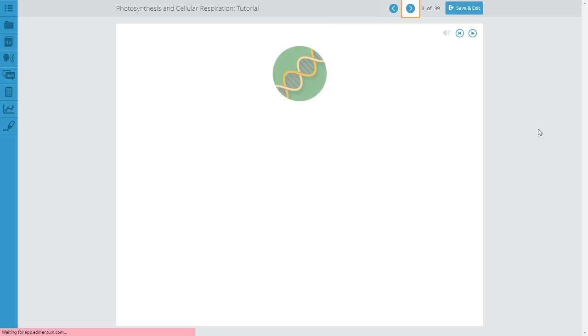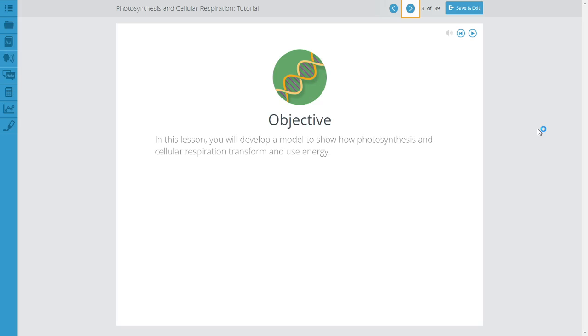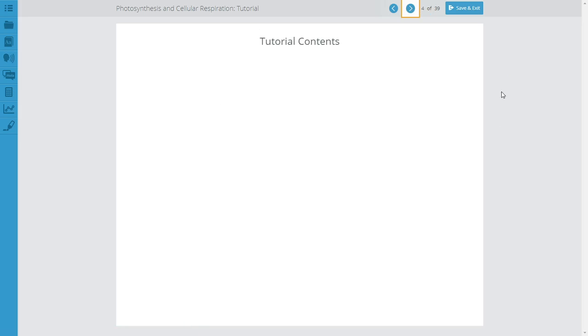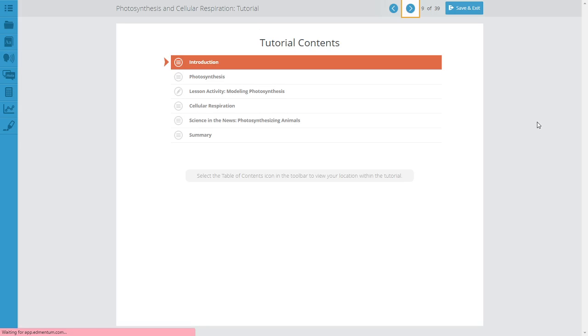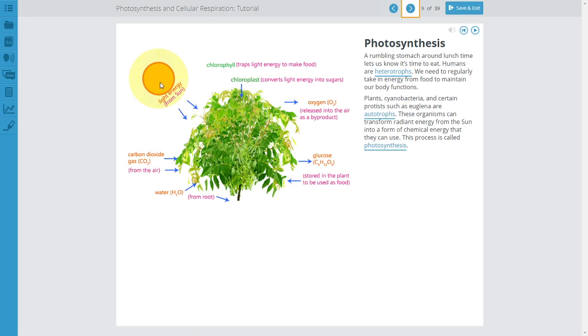Our goal here is to develop a model to show how photosynthesis and cellular respiration transform and use energy. And that's exactly what's happening here: we are transforming solar energy, light energy, into energy that can be used by living things. It starts with photosynthesis, but you even use photosynthesis, just in a roundabout way. So there are these two processes, photosynthesis and cellular respiration, that use this energy. It's a really unique, very interesting chemical pathway that involves lots of chemical reactions. But in the end, it's even.